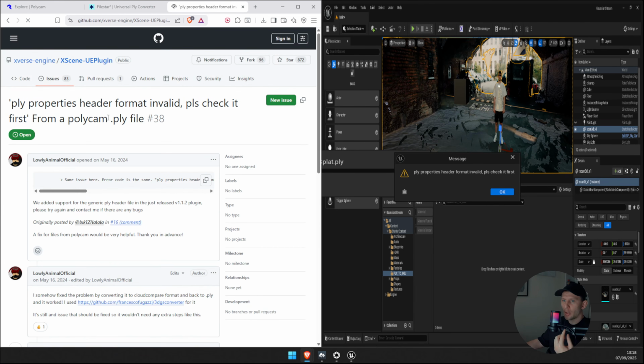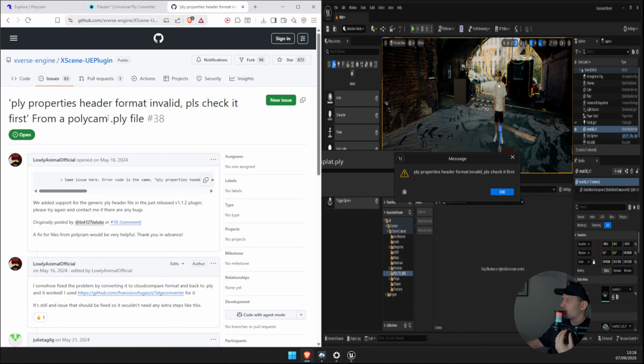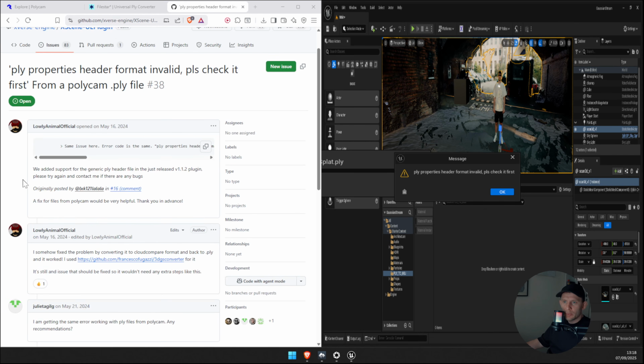Okay, so if you don't know how to fix your problems, somebody online has already had this kind of issue before. So just check it out, go there. We added support for generic PLY header just now, please try again and contact me. So same issue here. The error code is the same, PLY properties header format.